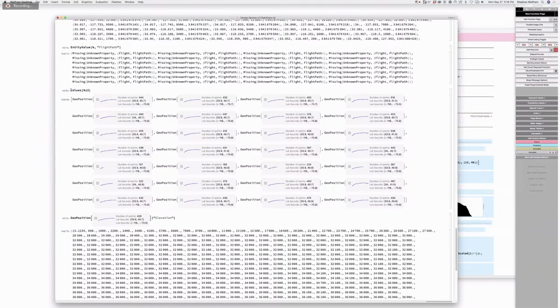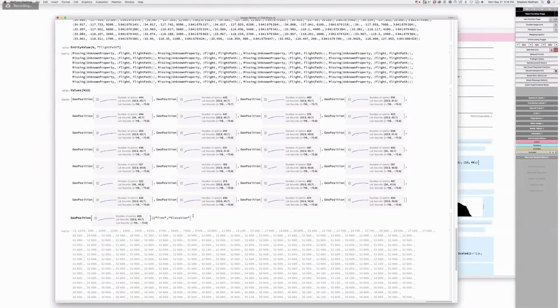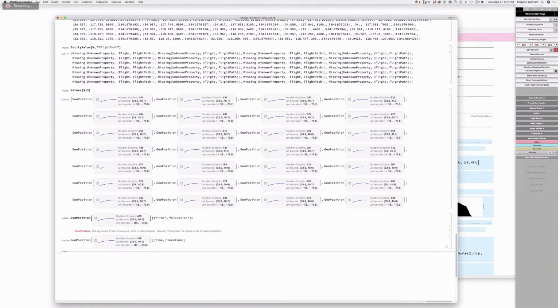So what I want to say... But now you miss the corresponding time because they're not equidistant. I see. So what I have to do is say time comma elevation or something. Yeah. What is the appropriate time? Well, anyway, this is going to make a nice example when you can actually do it.